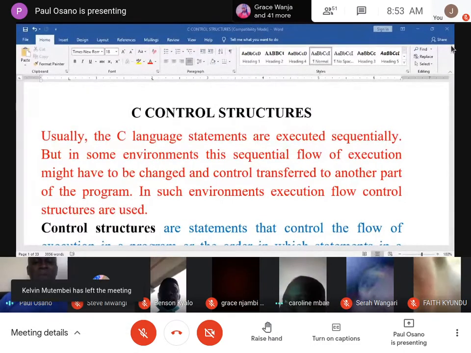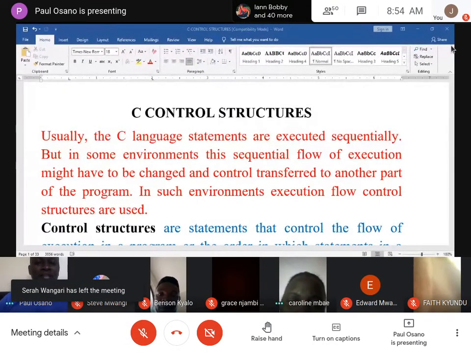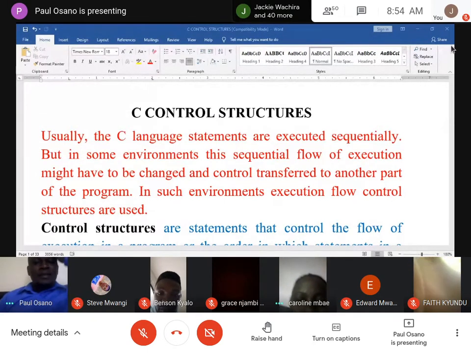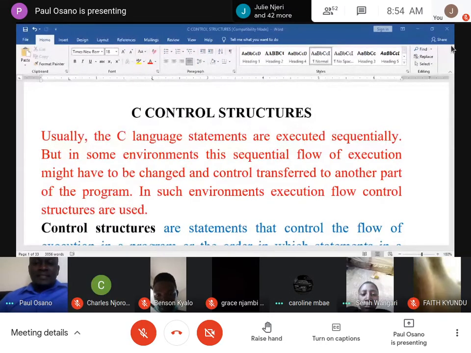Sequential as in one line after the other. If you look at the program for finding the area of a circle, the program for modulo, the program we did yesterday for the increment and decrement operators, it goes from the top up to the last line, then the output is displayed. That is what is meant by sequential.